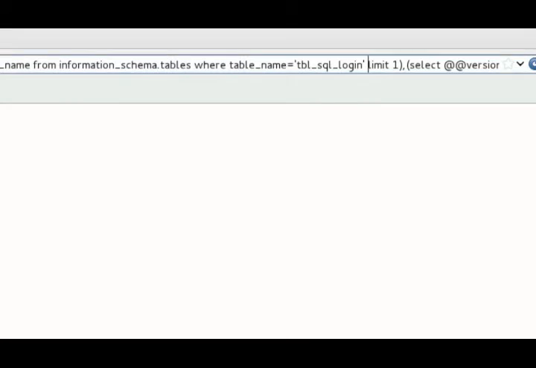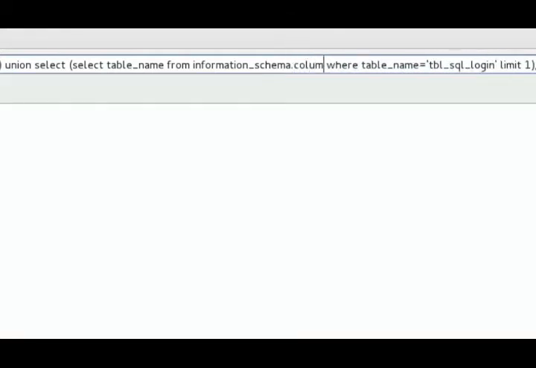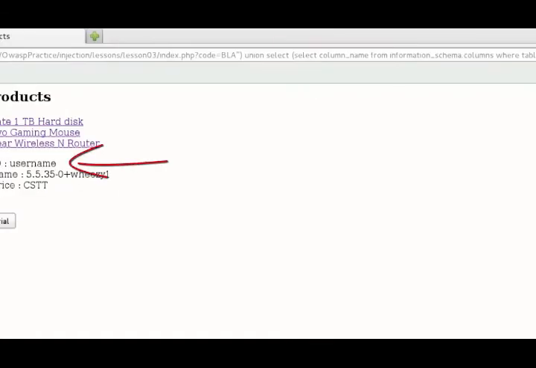So we run it, and select the from, oh, here is from columns actually. Table schema columns where table name. Okay, and here, sorry, we say column name. So you can see that we retrieve the first one, which is username.